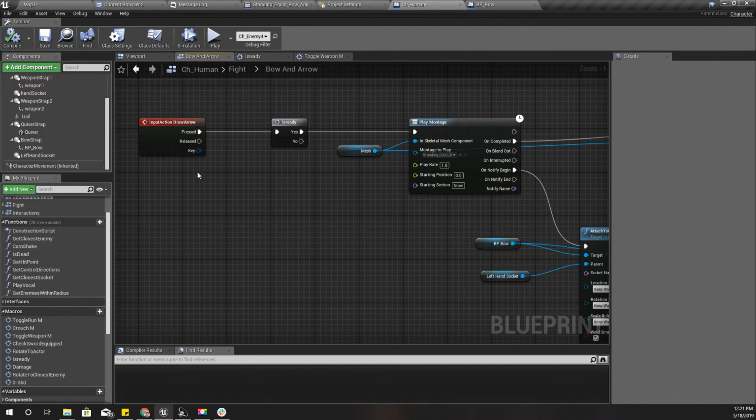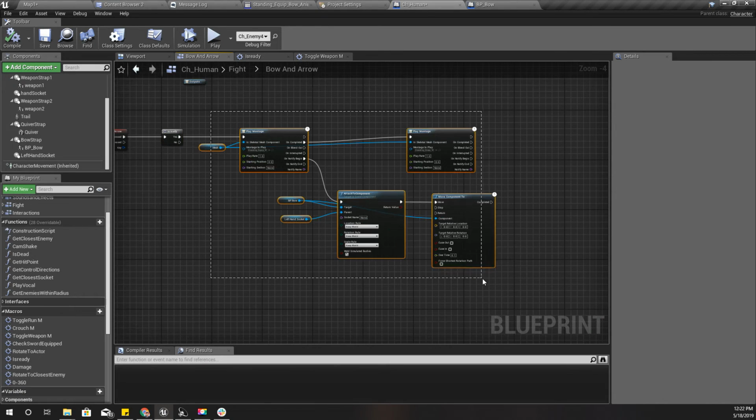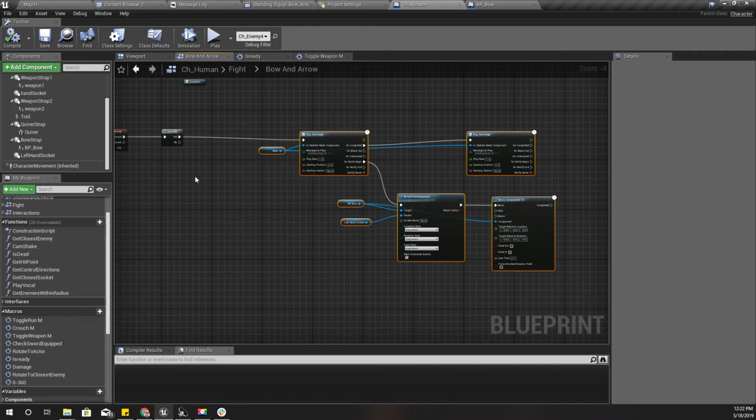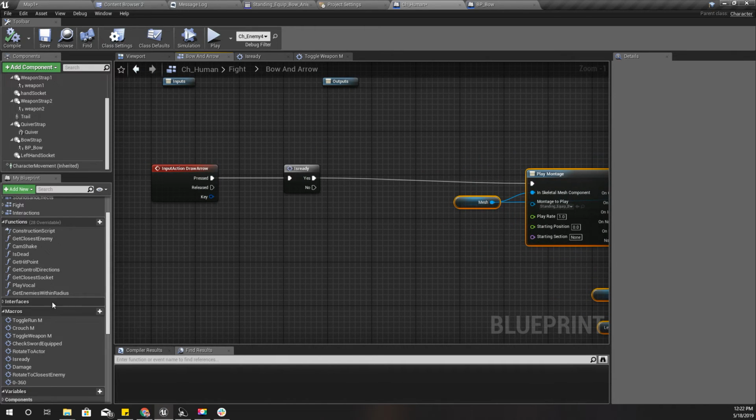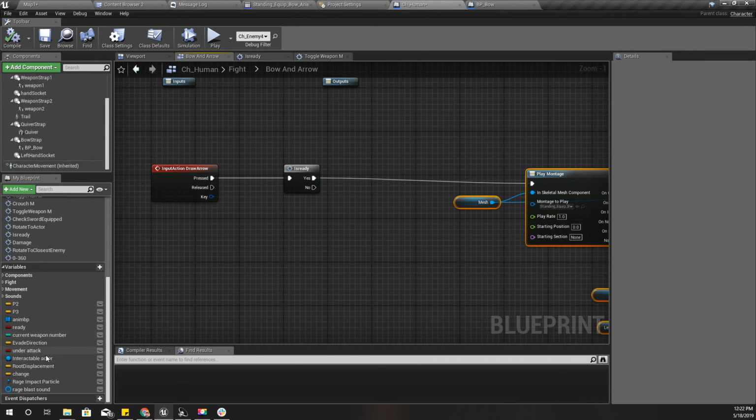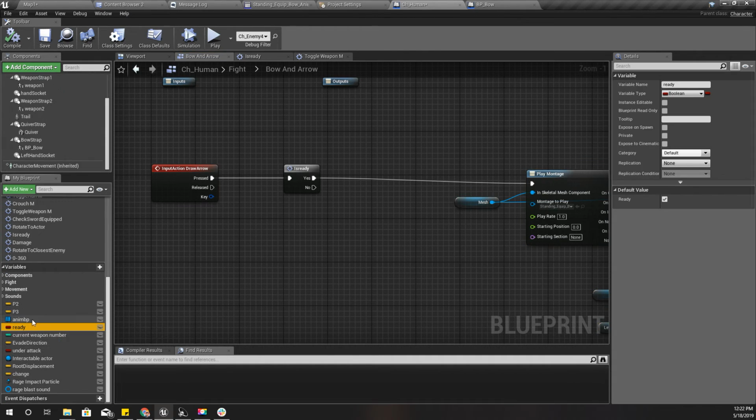So then if I release the alt again, I should check if I have already drawn the arrow, or otherwise it wouldn't make sense. So here I'll make another variable, a boolean variable called bow equipped.